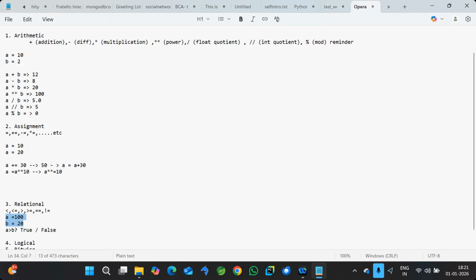But most of the time, these relational operators we will be using in conditional statements or looping statements. That means if else and for loop, while loops basically. So whenever we want to check any condition to be verified, like whether it is true or false, or whether we want to repeat the logic for the next time or not, to check such kind of conditions, we may use these relational operators mostly.